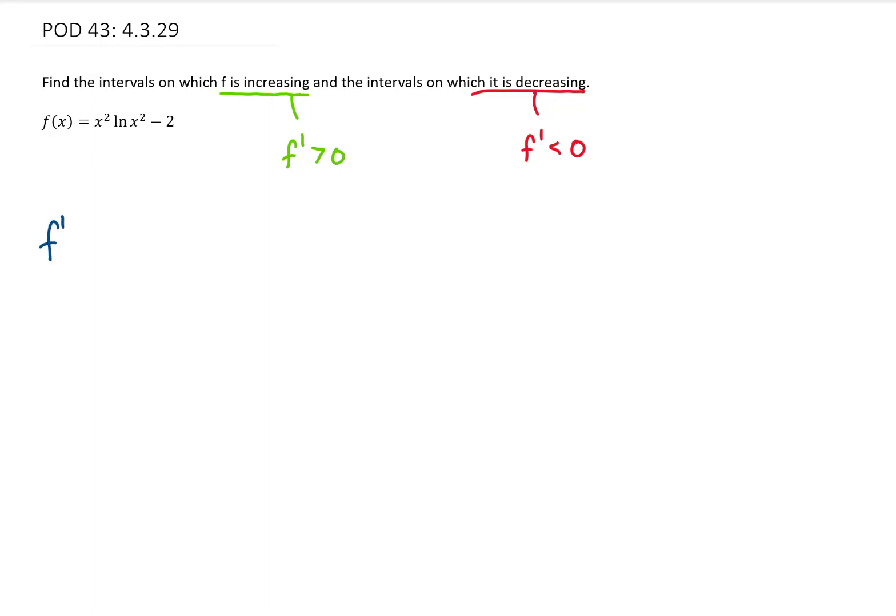So we need to find the first derivative of the given function. In case it helps clear things up, this does mean that there's some parentheses right here. And we notice that f(x) is made up of one function of x multiplied by another function of x. So taking the derivative of this first term is going to require that we use a product rule.